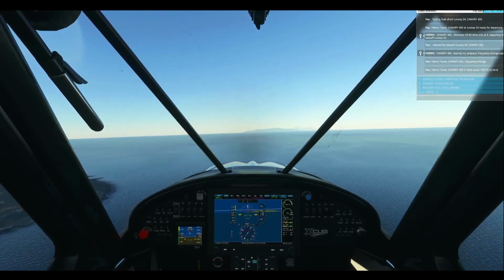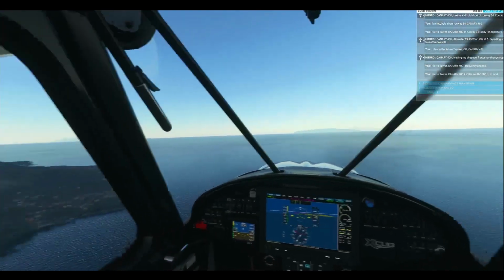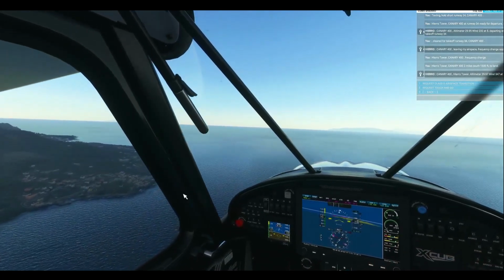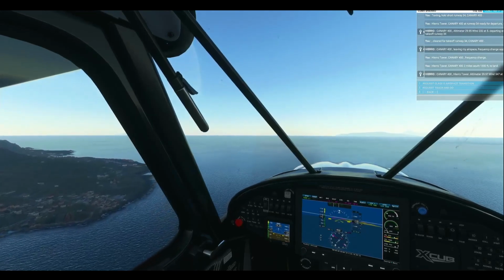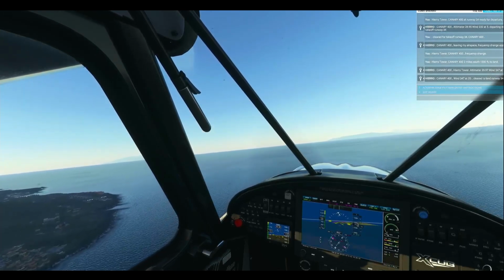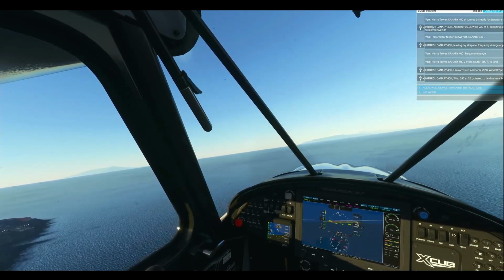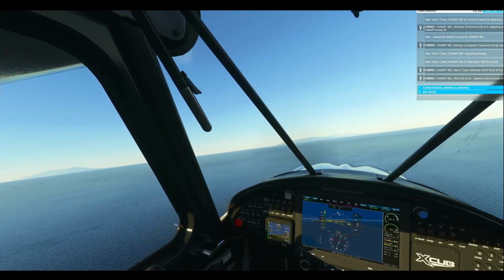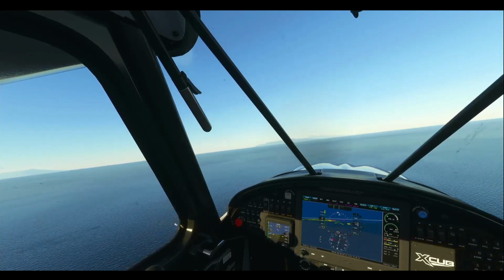Hierro Tower Canary 4002 miles south 1300 feet to land. Canary 400 Hierro Tower. Altimeter 29 or decimal 9 or 7 wind 347 and 20. Fly straight and runway 34. Canary 400 wind 347 and 20. Clear to land runway 34. Cleared to land runway 34 Canary 400.